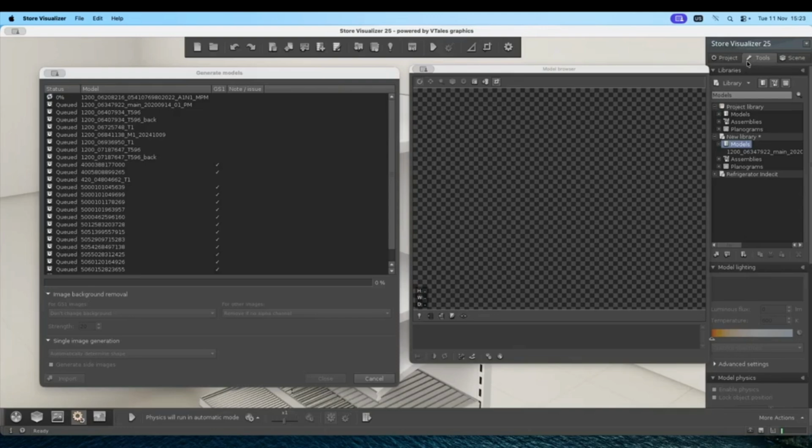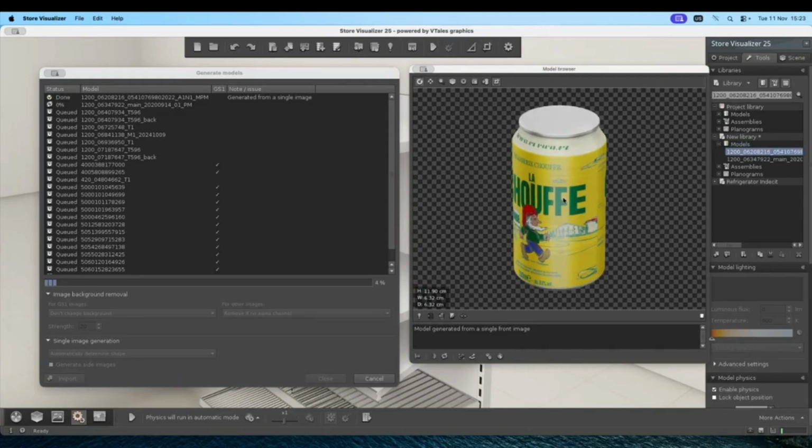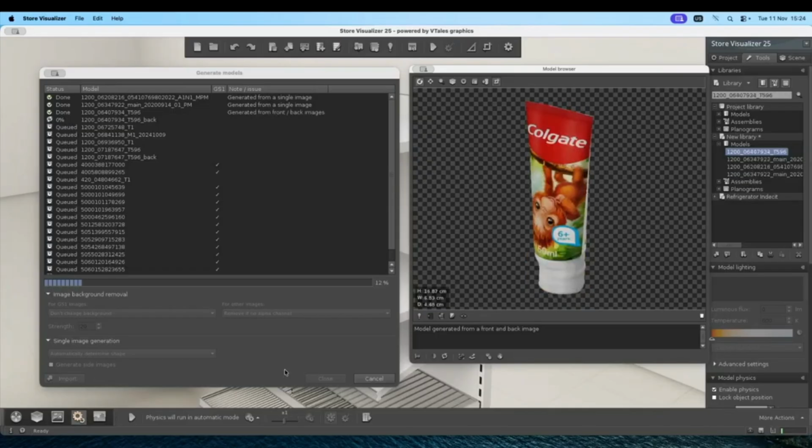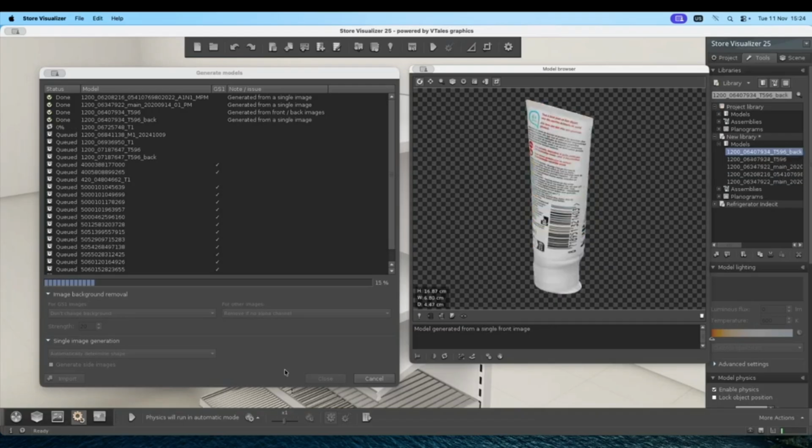And then as the import happens, the images will be converted automatically in 3D models. So here you can see the third one was generated from both a front and a back image.